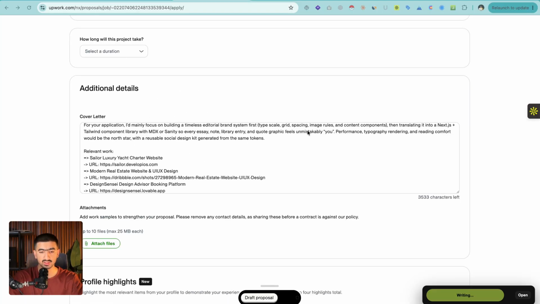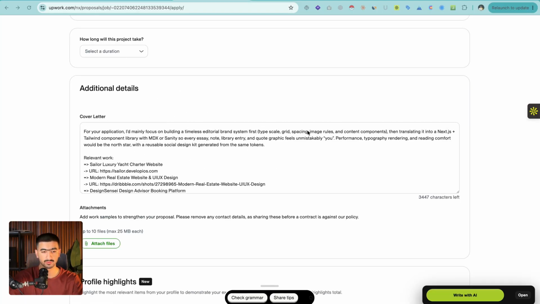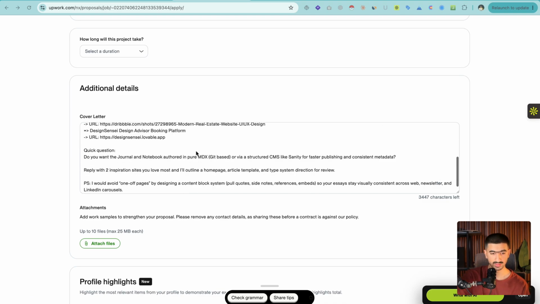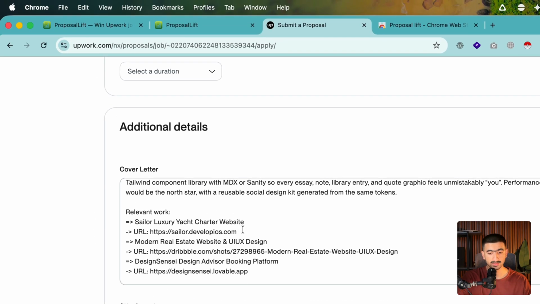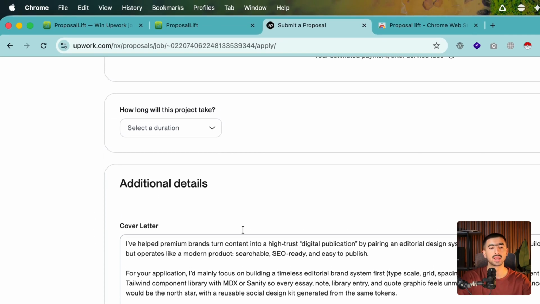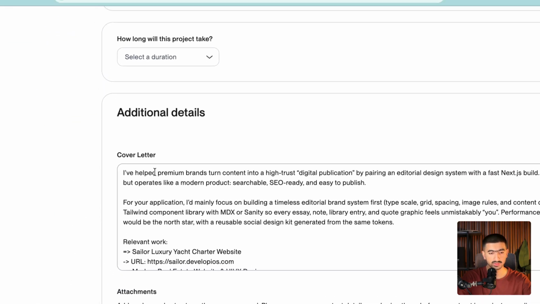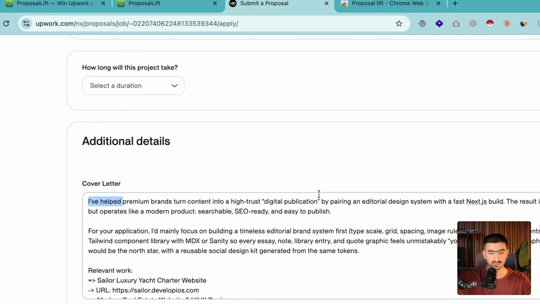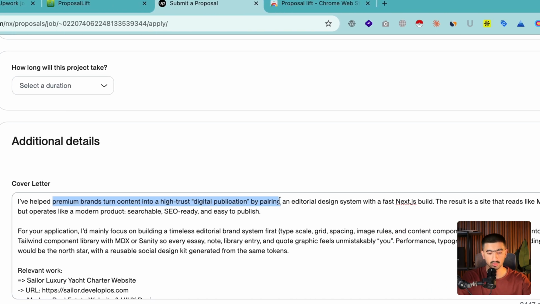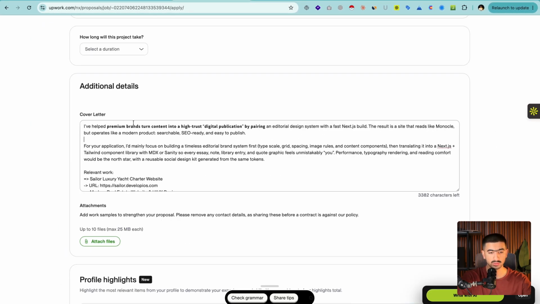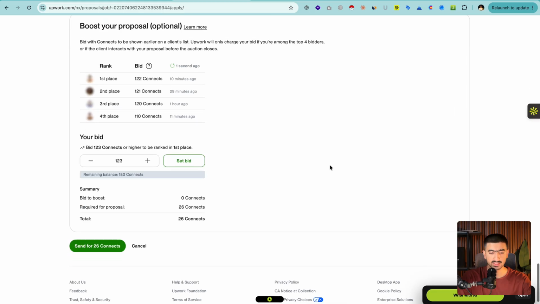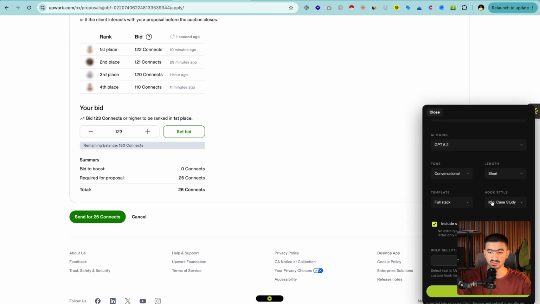This is the specific template that I have selected for it to write according to. So it has written the proposal and also added my relevant work. Another interesting thing that we added here is you can bold the text anywhere in the proposal. For example, I'm going to select this text, hit Control B, and it's going to change the font to bold. This is really helpful to grab the attention of the client while they are skimming through the proposals. So yeah, that's how the extension works.